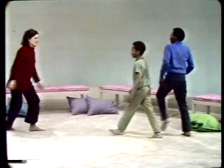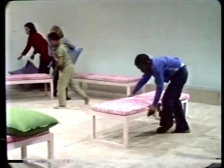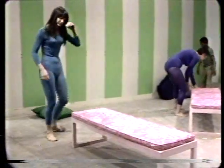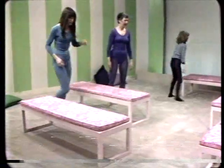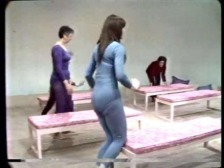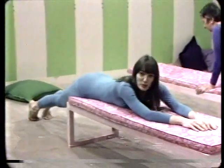Okay? Pull your benches out. We don't need those cushions. Pull this one a little further down this way so we can get everybody in. Oh, we've got everybody okay, I think, haven't we? Yeah. Okay, now lie down with your legs over the edge. Legs all the way over the edge.